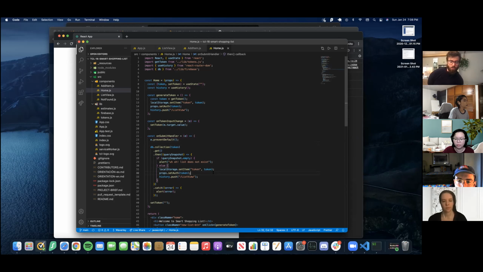Mm-hmm. Cool. So I was thinking, and this is totally fine, just to clean this up, because we're doing two things that are related to setting the same thing, we could have setAuth be a function instead of just the setter for the state hook. You could have some method that does both of these. You call some method like saveAuthorization, and that method would both set auth and set the token to local storage. Just think about it this way.